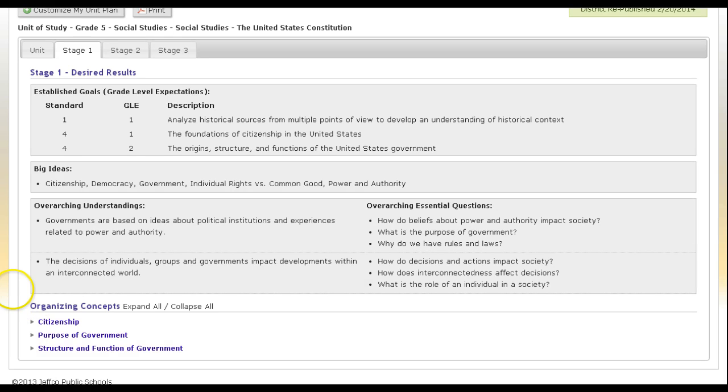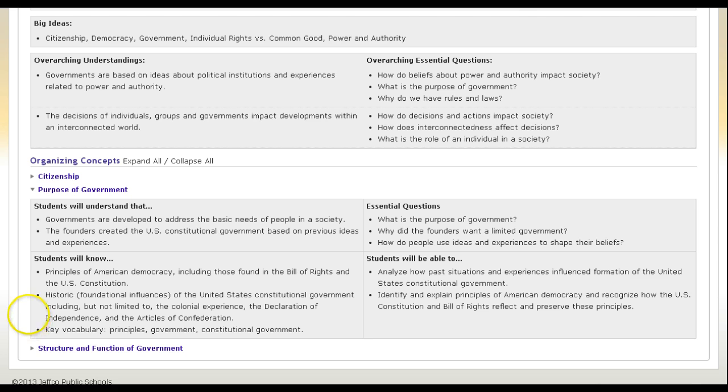As I look at the organizing concepts, I'm going to look at them in a way that I think they could be taught. I would initially start with purpose of government. When I look at the ideas in here, it's this idea of why do we have government? At a fifth grade level, students are looking at why we have a constitutional government. Previous grades have looked at community government, school government, local government, state government. In future grades, students are going to look at different types of government around the globe. So here we're looking at the purpose of government as it relates to the United States. And the purpose of our government is founded on some particular principles. So you're going to see those played out right here.